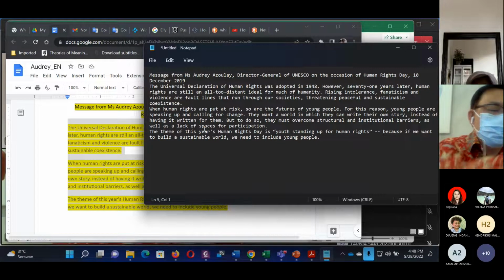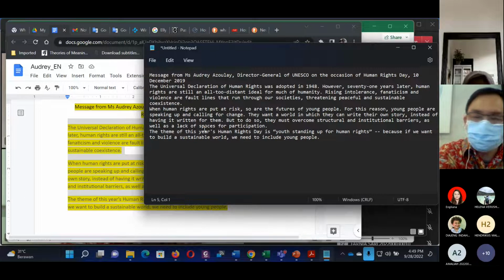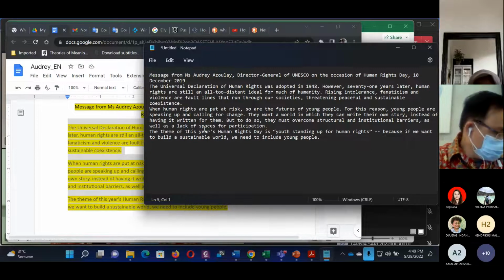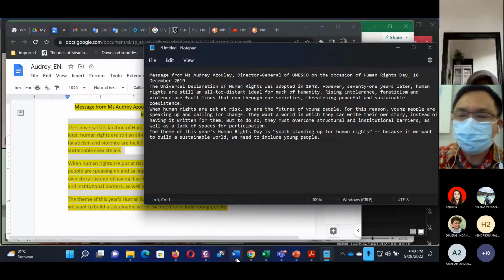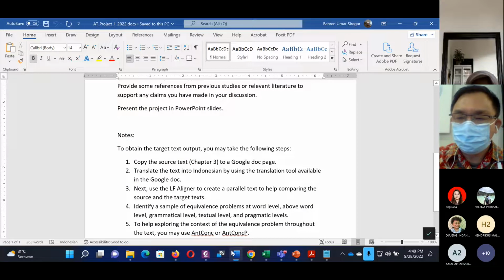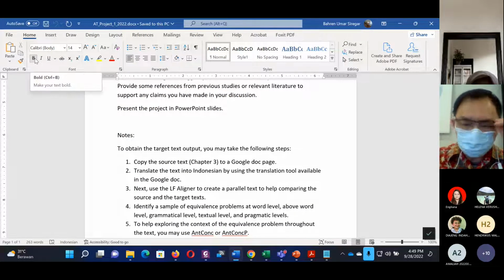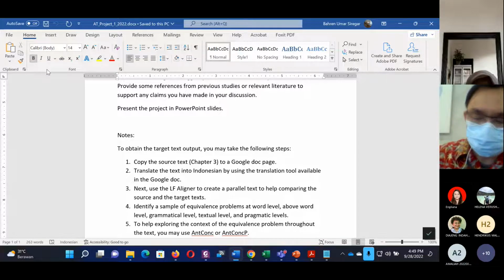Another shortcut can also be done. I mean, we can just copy this directly to Microsoft Word. Let's open Microsoft Word, because LF Aligner can take Microsoft Word docs as an input file, right?